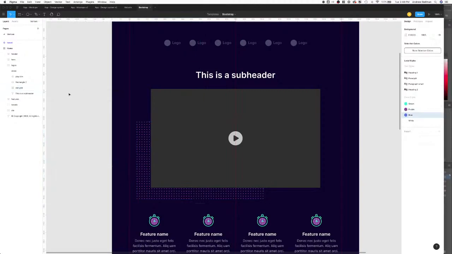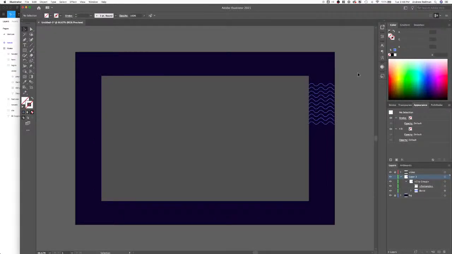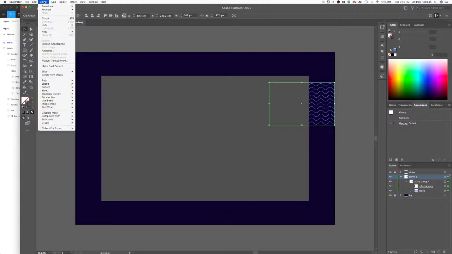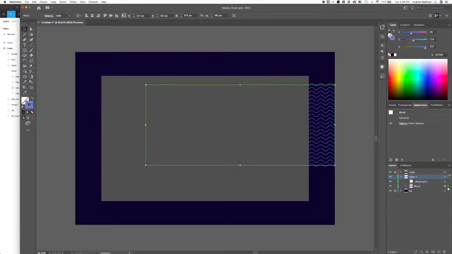Okay, so we have this one pattern there. And what I'm going to do is take my Illustrator pattern. Actually, I'm going to go ahead and get rid of this clip group. Figma has a very similar set of tools where you can mask objects within other objects. So I'm going to destroy this clipping mask, or release it, and just grab the blend.